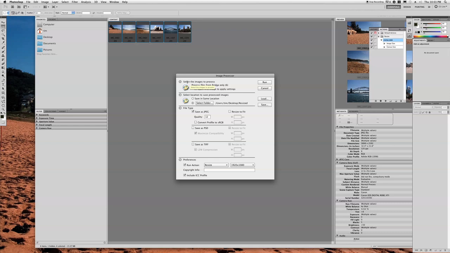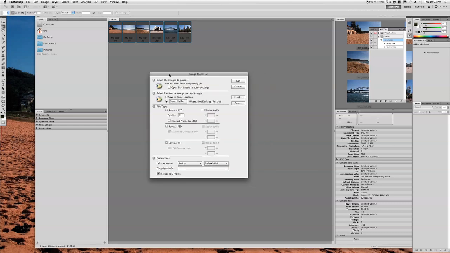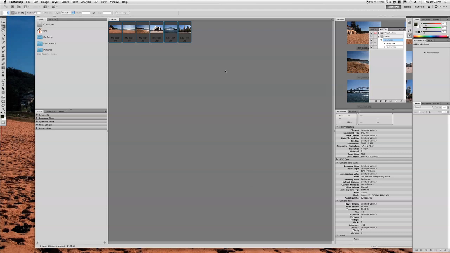Similar choices to directly from Photoshop, except that you're not selecting your source folder this time. You've already selected the pictures within Adobe Bridge. You choose the destination folder. The JPEG quality, again, I would suggest going to 12. And from the action menu, we're doing the resize 1920 by 1080, or whatever you've chosen to call yours. Of course, you can also pick different dimensions if you want.